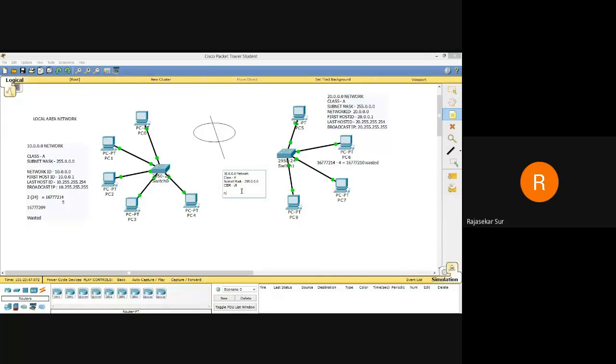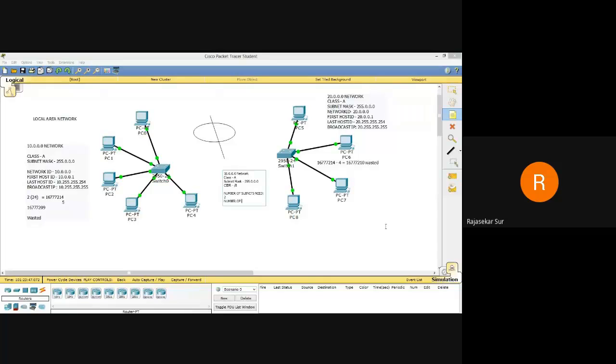Now, number of subnets needed. How many subnets do you need? I need 2 subnets. If you want 2 subnets, then number of bits to be borrowed.